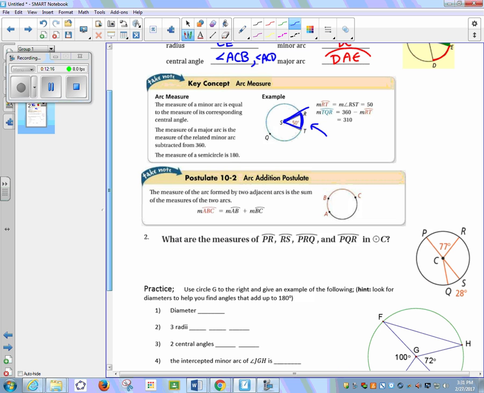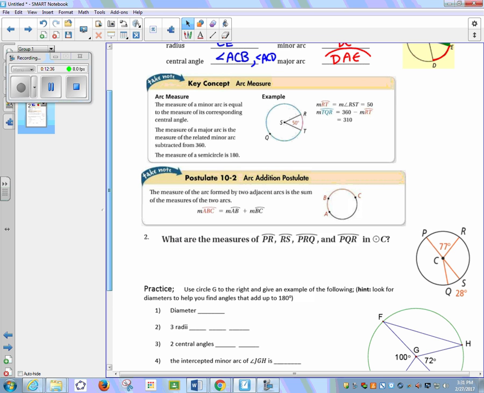So if you think about this angle as chopping off a part of the circle, that piece there is the intercepted arc. Well, there's this relationship between the angle measure and the arc measure. We can use degrees to talk about the measure of the arc, just the way we talk about degrees as the measure of the angle.